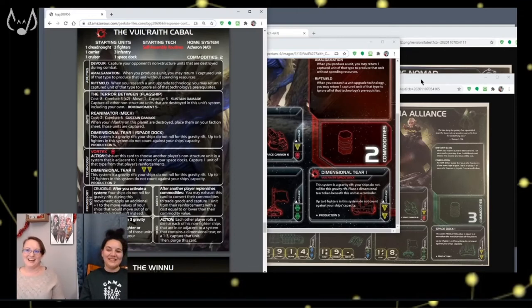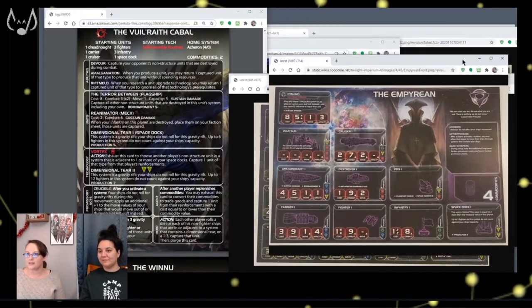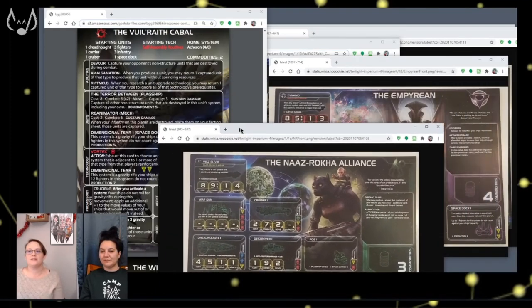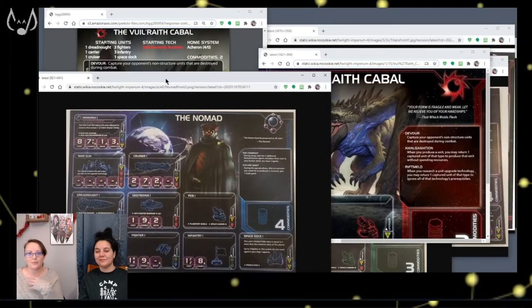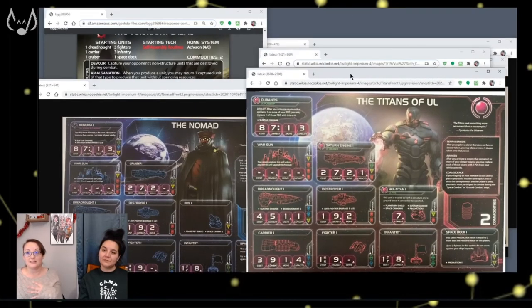Oh, man. Yeah, I wasn't really scared of Nozroka, but Nozroka seemed like a ton of fun. Nozroka and Empyrean played a lot their own kind of game, where they're just exploring the universe, living their best lives. Exactly. Yeah. I will be good friends with you. And then, obviously, Vul'Wraith is terrifying, just absolutely. The Nomad, haven't quite figured them out. They're doing interesting things. Titans are horrifying.